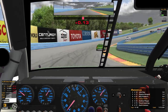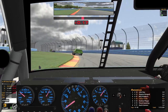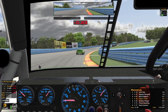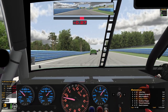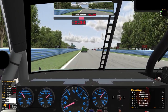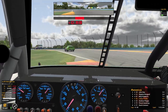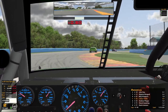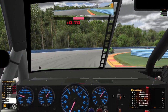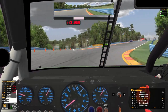One thing that we thankfully don't have to worry about is incidents. Okay, Colton, no incident limit here today. The gap is 0.7. Though there aren't really any spots on the track that I feel like I can get away with taking extra room and taking the incident or anything. Maybe through there, if I take one of the curbs a little bit too far, but really aiming to do so.